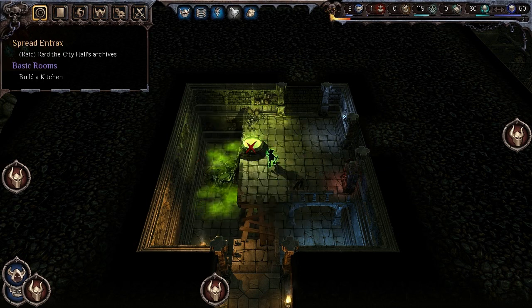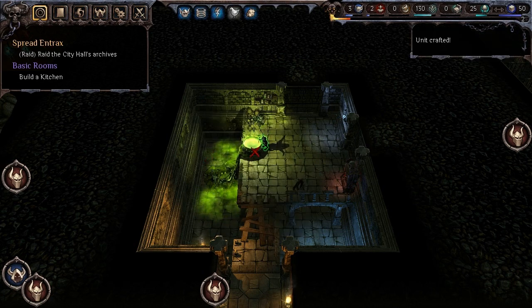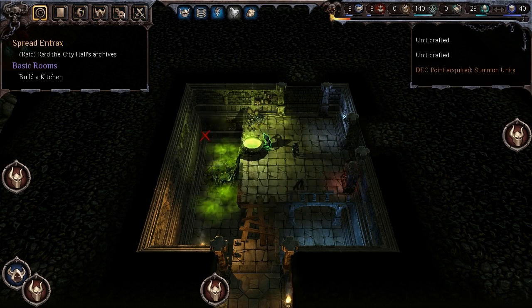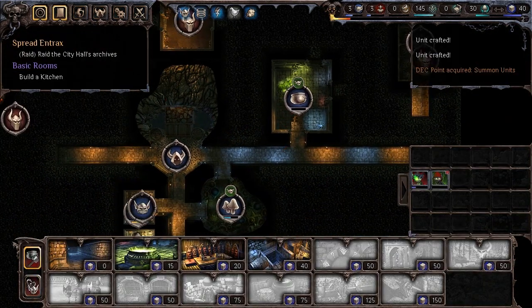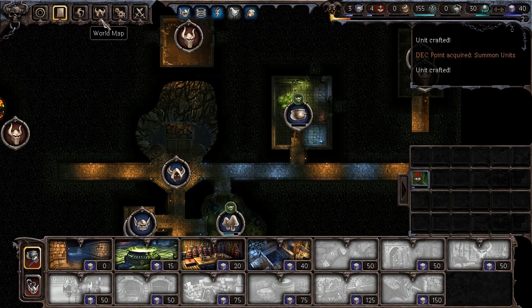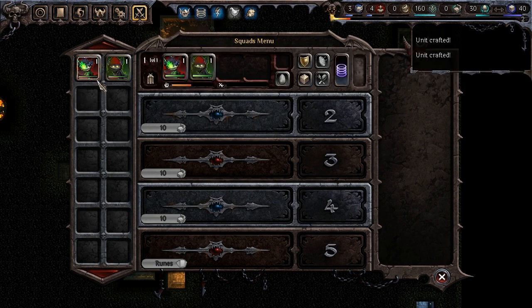So let's create a couple of berserkers and a couple of scouts, because we do have the food. Notice the mushroom icon in the top right is going to diminish a little bit every time we build one of these things. Actually, I think this thing requires materials. Anyway, so as these get built, they will fill this out. I wish that objective would get off my screen first. There we go. So we can put our units into squads, and then we can use these squads for combat.